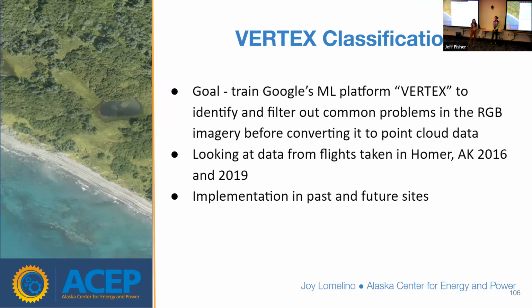in the LiDAR data. So we're hoping to be able to look at data from flights taken in Homer in 2016 and 2019 and look at the RGB imagery to detect the obvious problems before it's turned into point cloud data, and hopefully implement that in past and future sites that have been flown by Javeltech, which is the LiDAR company.